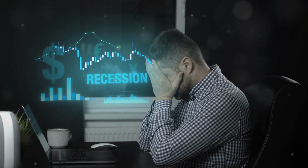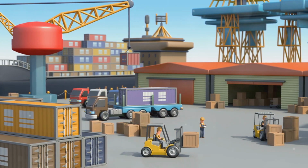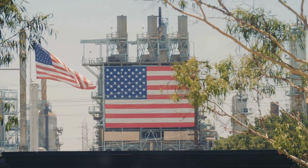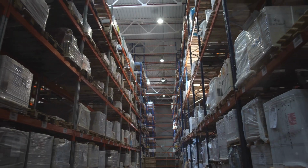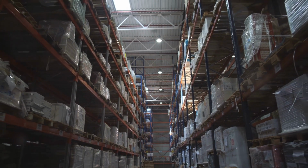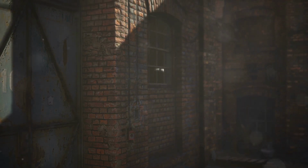Here's a question that keeps American workers up at night. Are cheap imports stealing our jobs? The answer, like most things in economics, is complicated. But let's just say there's a reason why Made in America has become a rallying cry. When we buy a mountain of cheap goods from other countries, it puts pressure on American businesses to compete. Sometimes that means cutting costs, which often translates to laying off workers. It's basic economics, folks. But that doesn't make it hurt any less if you're the one losing your job.